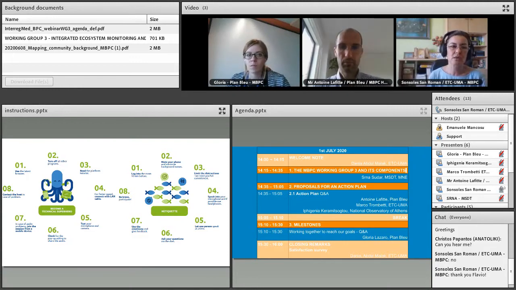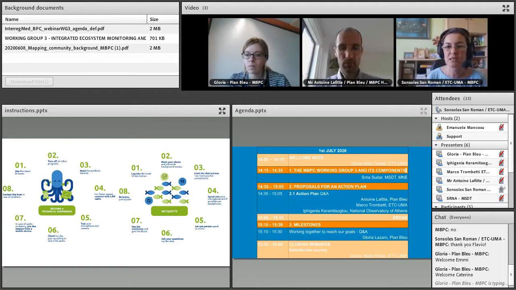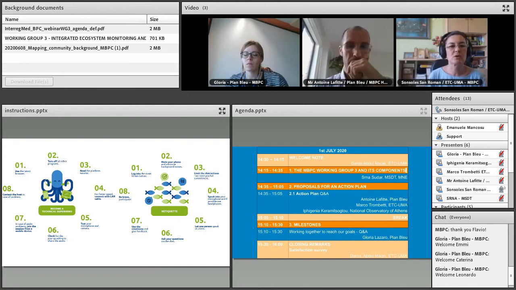Now, which tools do you have in the room to use? If you look in your screen, top left, you should be able to see a loudspeaker that is telling you about the volume, if it's heard or not. You should see also a microphone that you can activate or deactivate if you want to speak to us rather than through the chat. You also have an icon for the camera. Once you click it, you will have a little window opening saying preview. You need to click again so for everybody else to see you. And then finally, the following button on the right of the camera one is an icon to raise your hand or interact with the speaker saying slow down or to speed up. So please feel free to use these kind of tools.